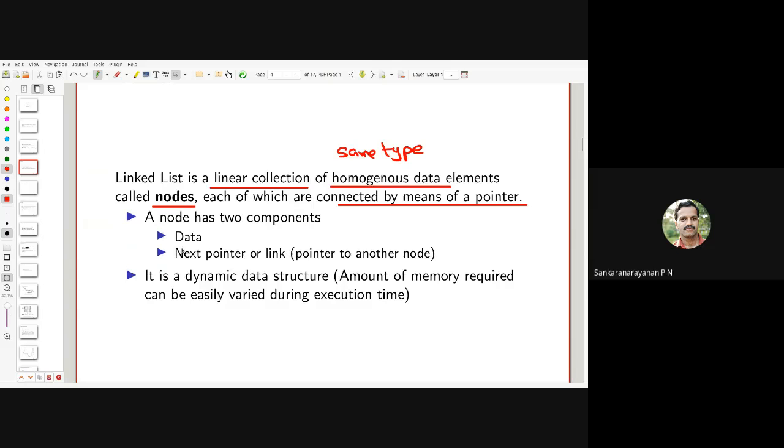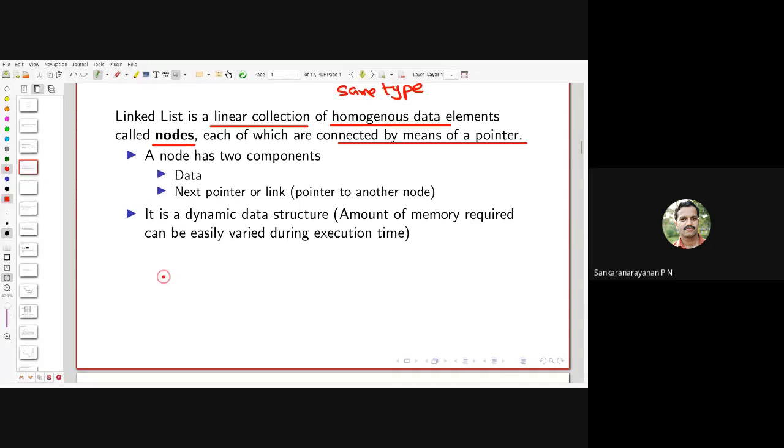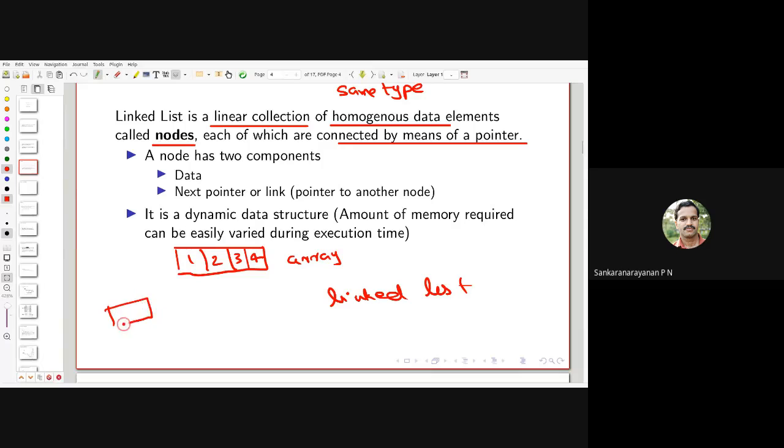That is the main advantage. Since in an array we don't have a pointer, we store continuously 1, 2, 3, 4. But here, what I told, this is an array, and a linked list means this is a collection of 4 elements.